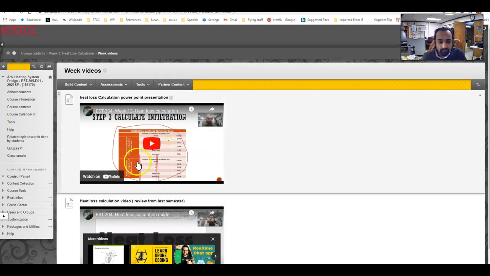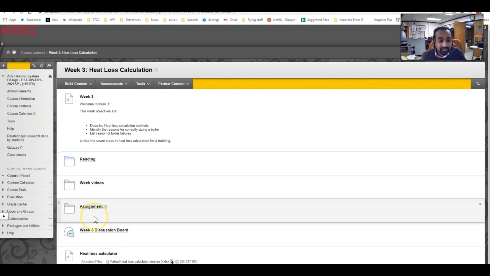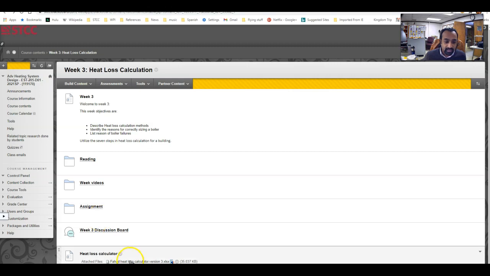So hopefully you can go over these two, and I'm sure everybody in this class already did the heat loss calculation for EST-204, and if you have passed that course, probably you have done the project. What I need you to do is look at the difference. We're going to do the same thing now as a first step for the project for this course, but we will do two stories. Here is the heat loss calculator that you need to use, the Excel sheet. I highly recommend that you use that heat loss calculator instead of just using the paper one.